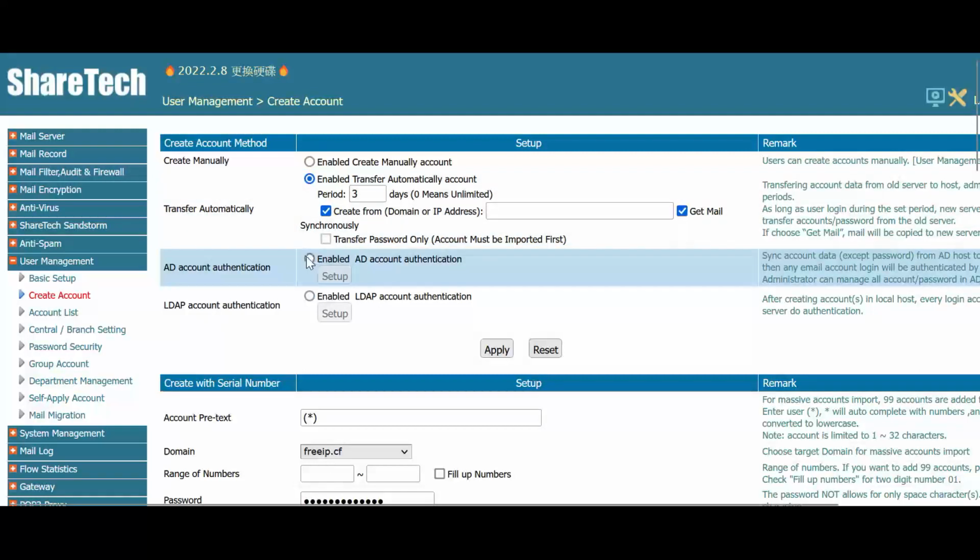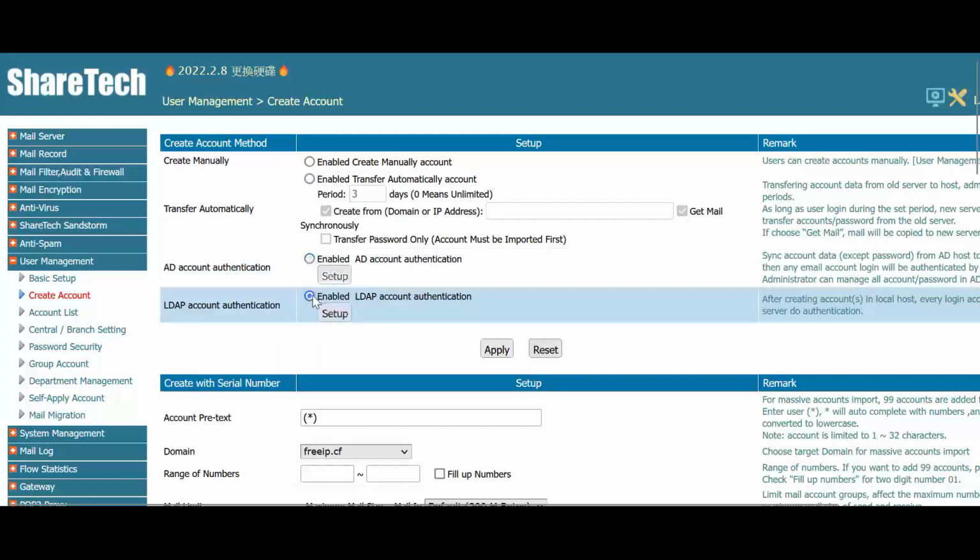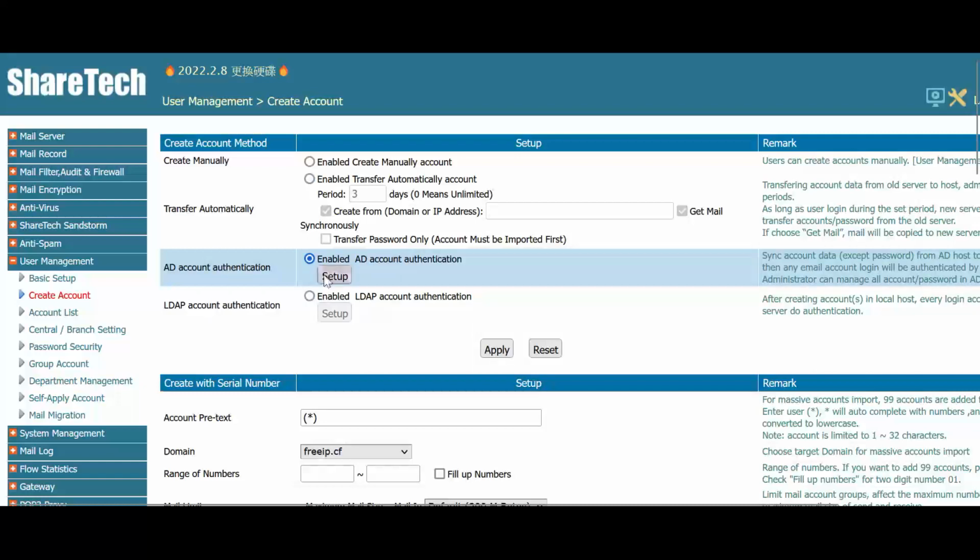For those who implement an AD or LDAP server in their infrastructure, we also support AD LDAP account authentication. Enable and press setup.